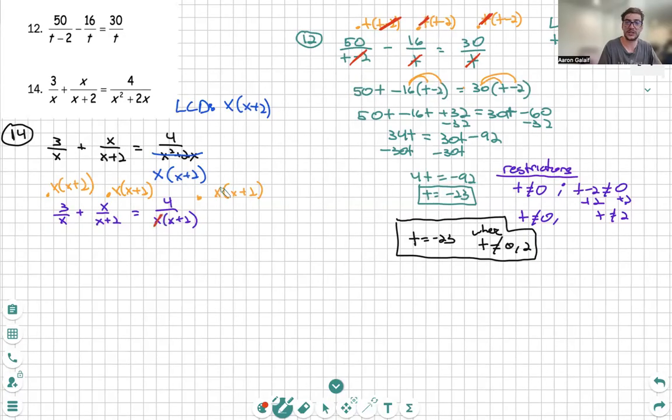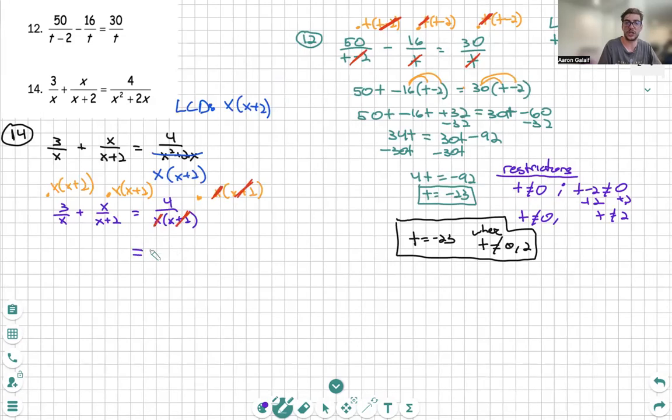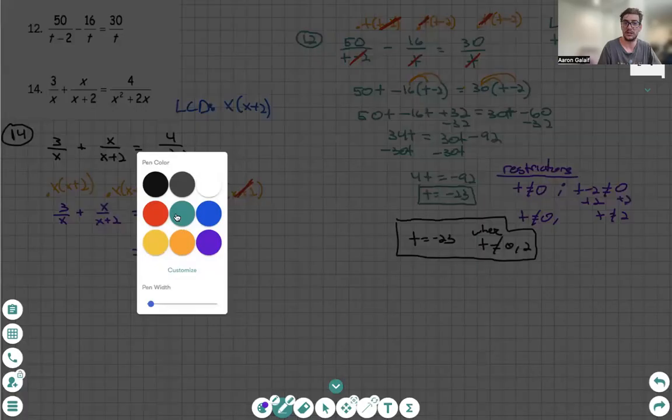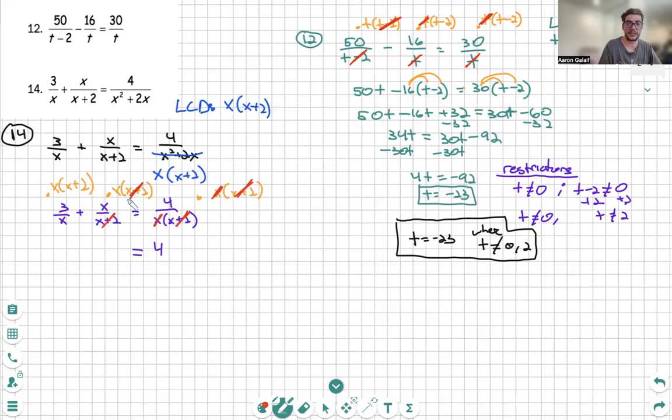The X will cancel with the X. The X plus 2 will cancel with the X plus 2. We will write what is left, just a numerator, nothing left from the least common denominator. All of that was canceled. Let's move on to the next one. X plus 2 cancels with X plus 2. I need to write what's left. What is left? I see an X numerator times one of the least common denominators of an X. There we go. Again, we continue.